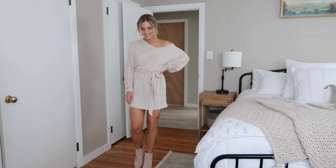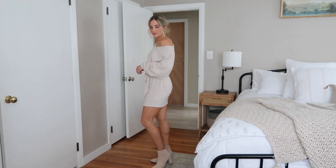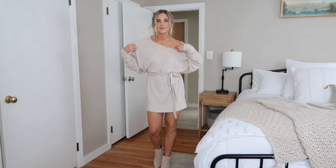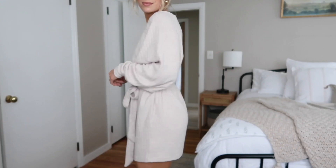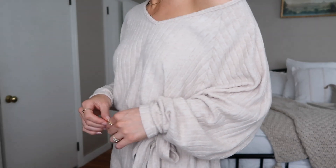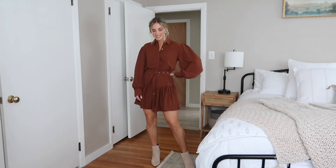Speaking of fall, I feel like this dress would be so perfect for the transitional season. It's so comfy and soft. I have it off the shoulder but you can also just wear it as a v-neck. I love that it comes with this little matching belt — it's super flattering. It is a bit shorter so if you are a bit hippie or have a bigger bum, it might get hung up, so pairing it with leggings or tights would be super cute. I was able to get away without — it fell mid to high thigh on me. Again, just super comfy and cozy. With leggings and sneakers it could be really cute too.